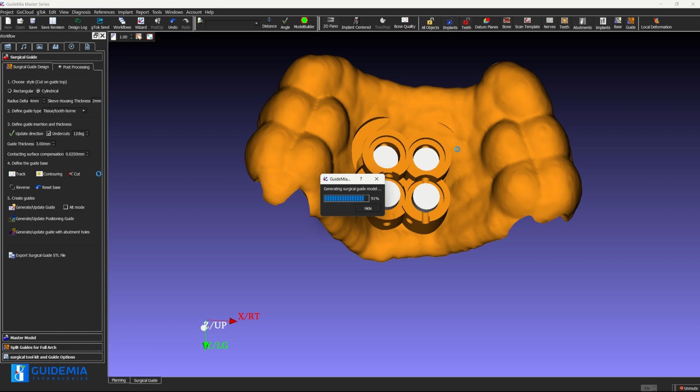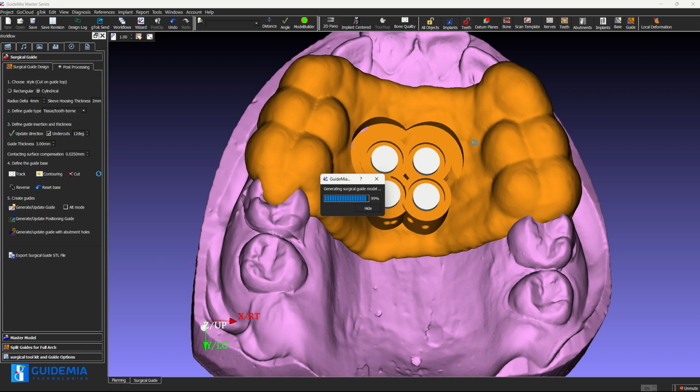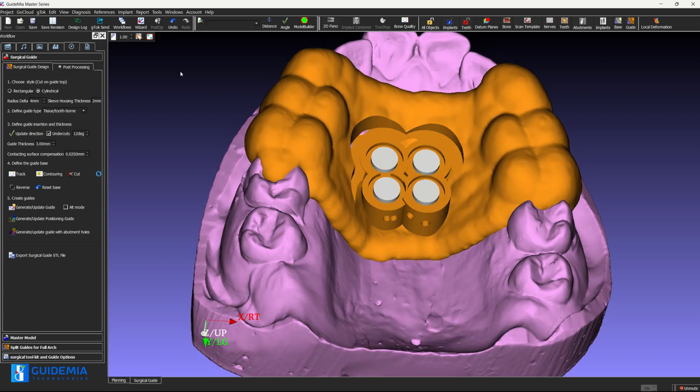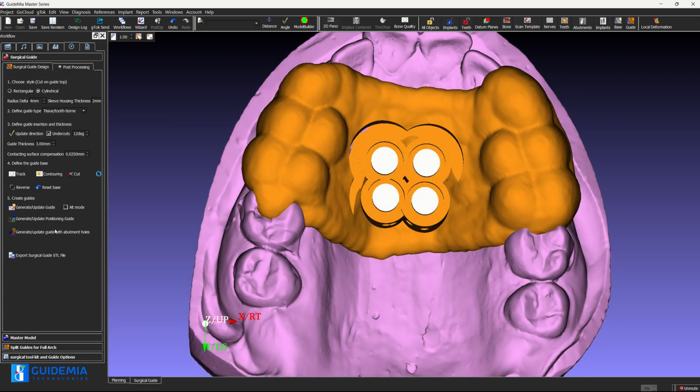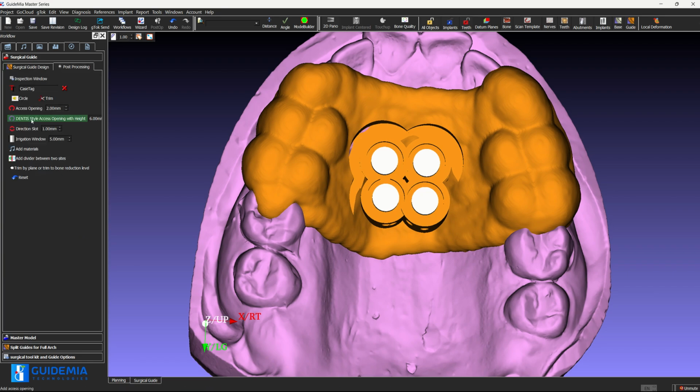We don't have to use so much materials, and also we can improve it. If we add holes, for example, in post-processing, if I add a hole, we can do cut. And we can do inspection windows.